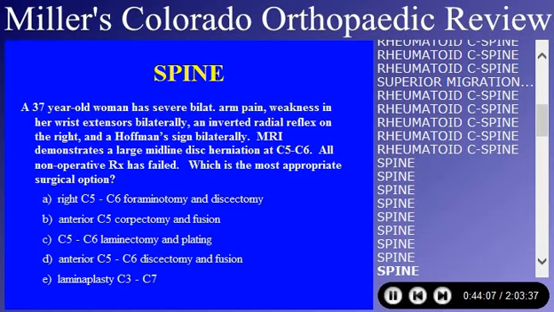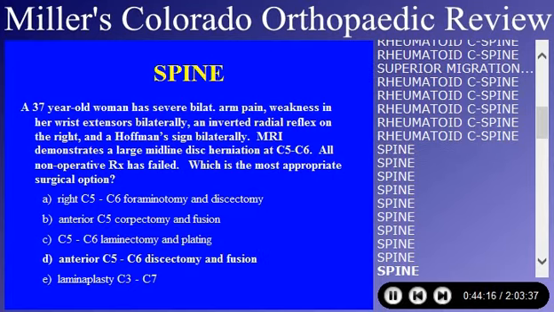C5, C6. I would probably do D, anterior C5 discectomy. If it's a midline disc herniation, unless it's hidden behind the body, you certainly don't want to do a posterior approach because you're not going to get it out. A foraminotomy and discectomy is okay for a lateral disc with a radiculopathy. You don't want to go posterior because neither of these posterior approaches is going to address the pathology. And I think a corpectomy is more surgery than she needs probably. If the disc goes up behind the body, you might need either to do a partial or complete corpectomy. But if you can get at the disc, and I realize without the MRI it's a little hard to assess the pathology, I think the answer would be D.